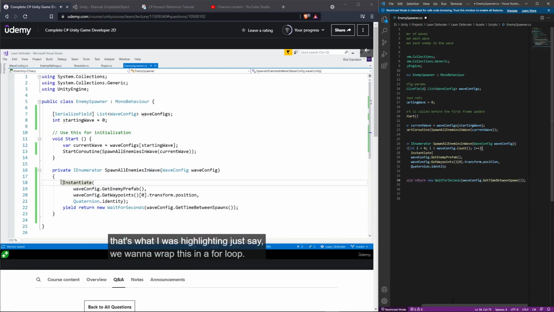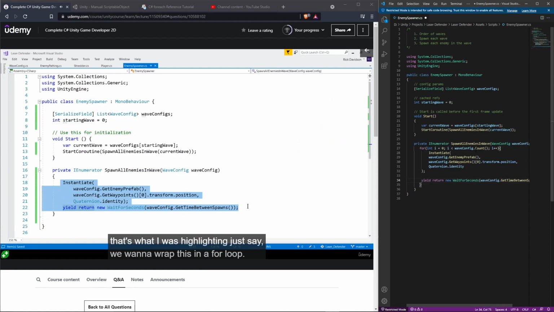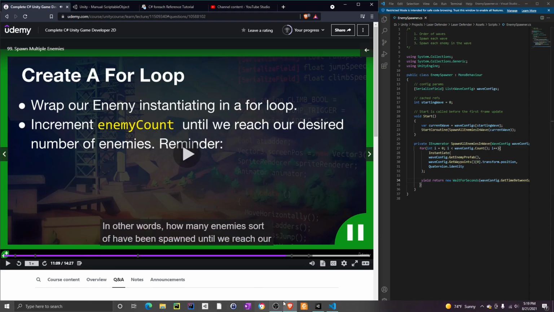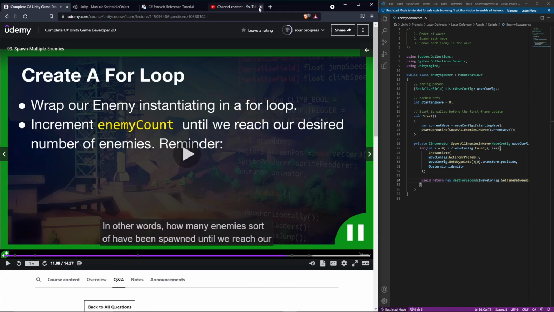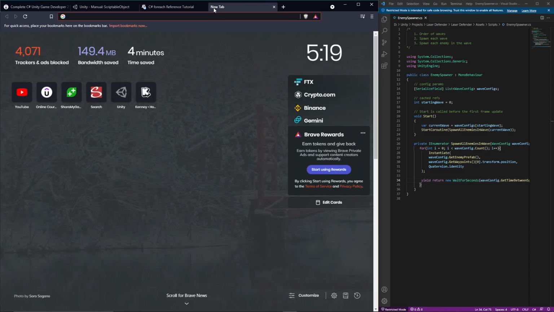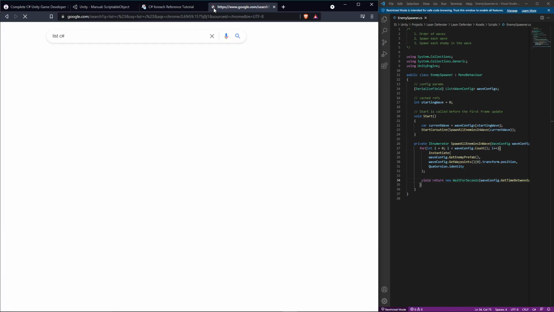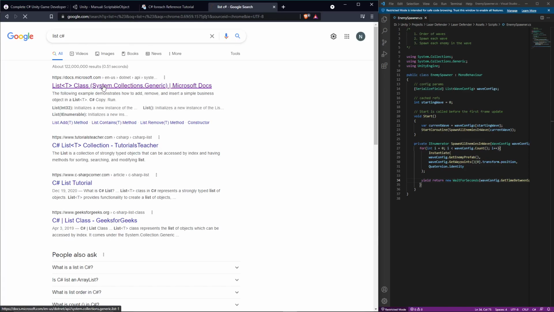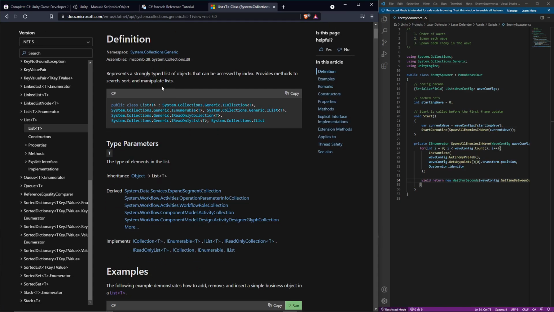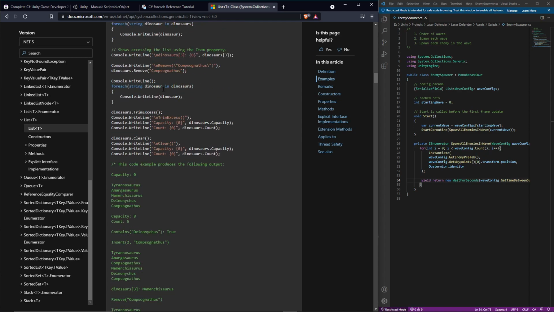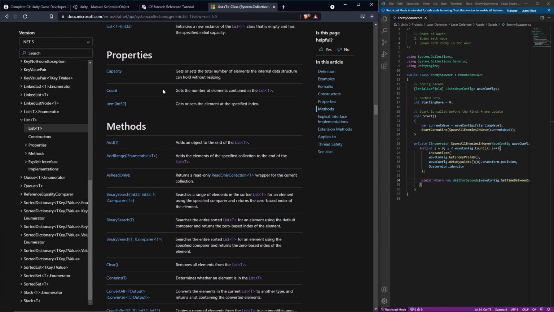I think that's how you do it, but I don't know if that's the right method. Oh wait, actually we can go check. Let's check the C# list and see what type of methods it has. Let's check Count.